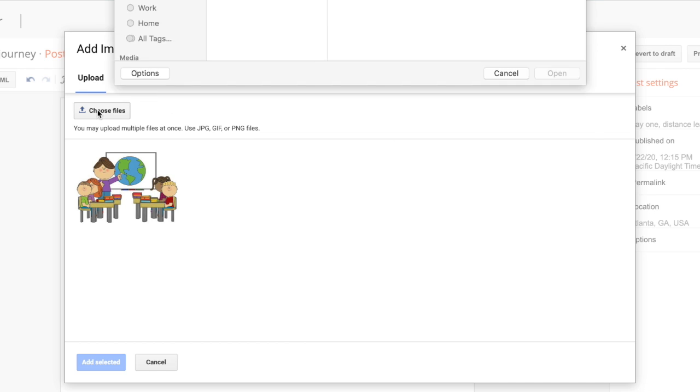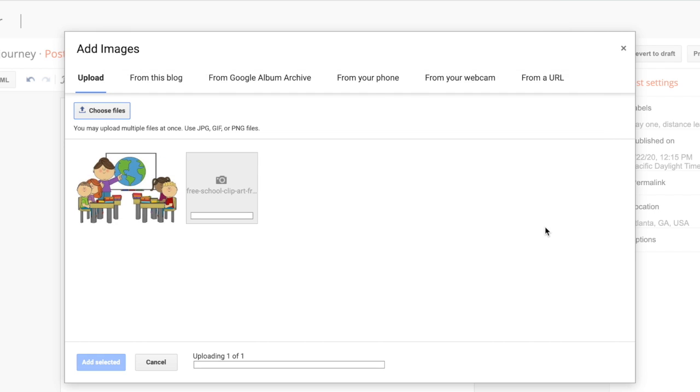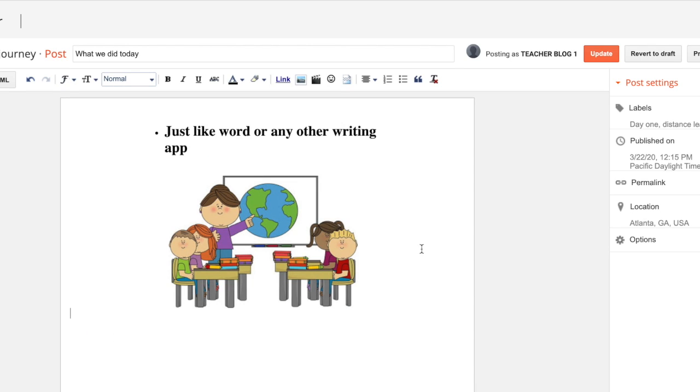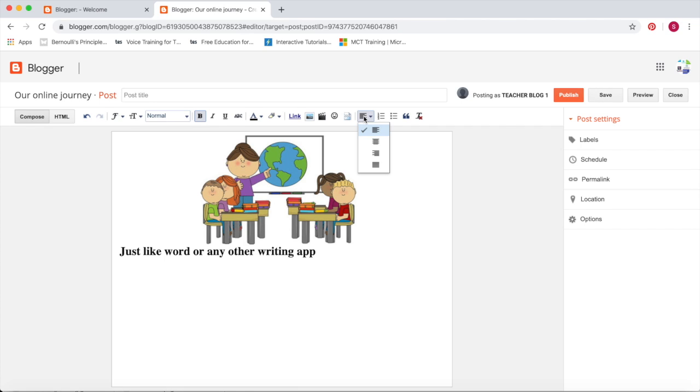You can do any of these options that I'm pointing at, but I've just chosen one that I've got already inside my computer, which is the same picture from when I tested it out. And then there you go. Okay, so once you've got that sorted, you maybe want to save it or save it as a draft. If you save it as a draft, you can publish it later.